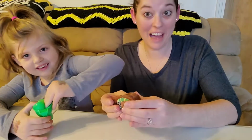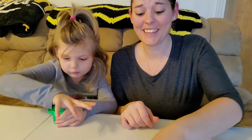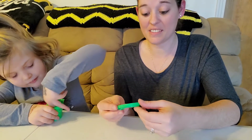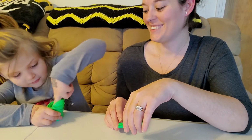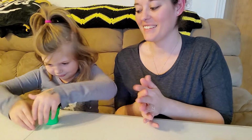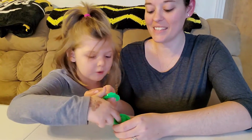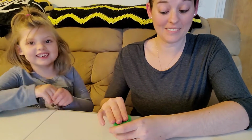Well, there you have it. There was the toot poop slime. I'm gonna play with these every day, like after I'm done with school and everything. Well, you can do that. I will leave the playing with this slime to you. And I still wanna do this. All right, well, let's put the lid on it. It's not easy.